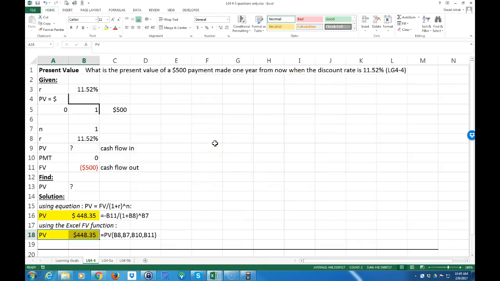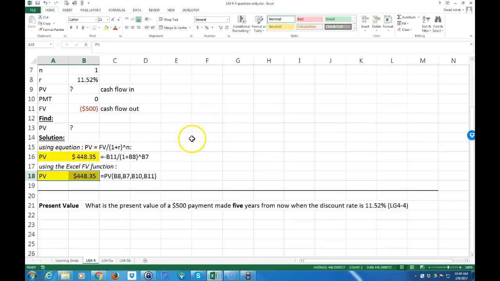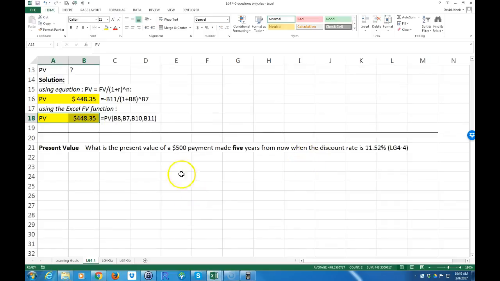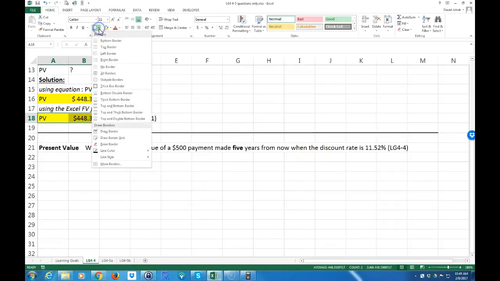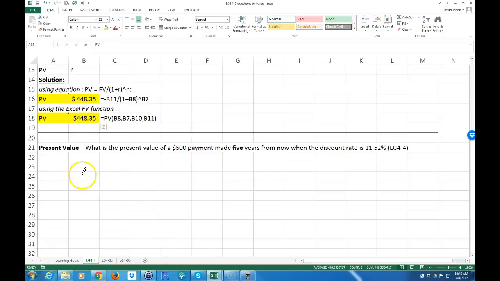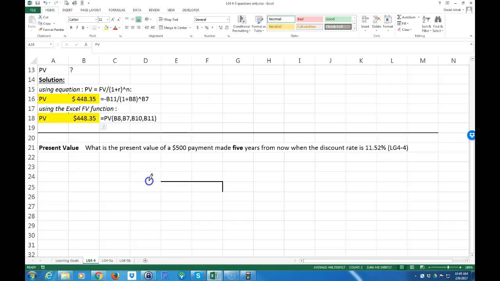Okay. We could do a similar problem. We could say, what's the present value of a $500 payment made 5 years from now? So let's go ahead and draw that one. It's going to be 5 years from now. So I'm going to start here: 1, 2, 3, 4, 5. So I'm making a payment 5 years from now, and I'm going to give money. So what's that worth to me? What would I get right now if I'm going to make a payment 5 years from now? So this payment, what's it worth right now?